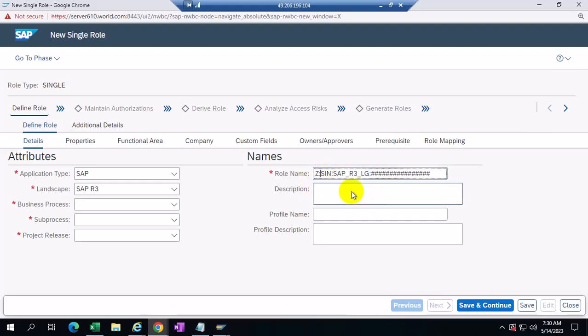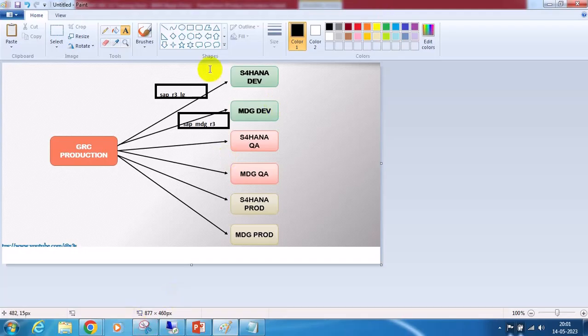The first letter should start with Z, even though ZS is a single. Then if it is ECC, probably I will maintain ECC or BW in these three letters, which will not work for all. That is the reason I think a BRM implementation should require a separate connector group for each system. Are you getting me?